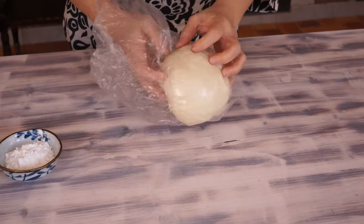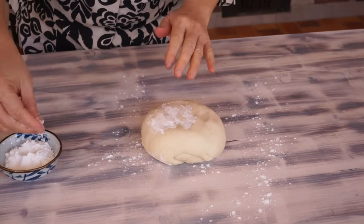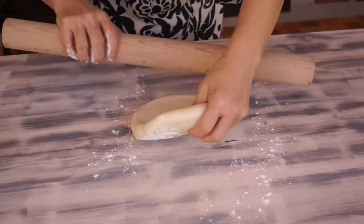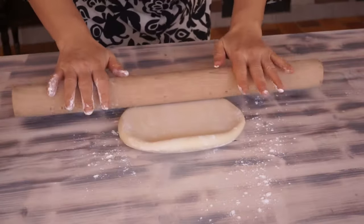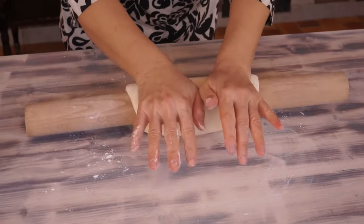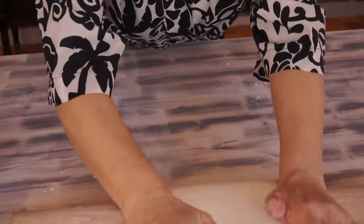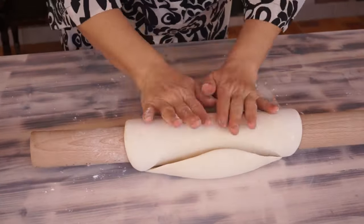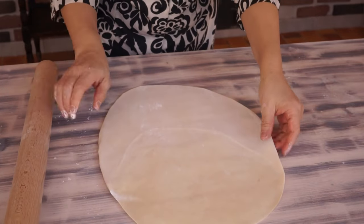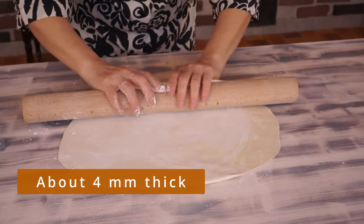After two hours, spread the dough using a large rolling pin and occasionally sprinkle with cornstarch. Start by shaping the dough into a disk. Wrap it against the roll. From now on, only roll forwards, never backwards. When you bring the dough back to you, lift it. When rolling, press first in the center and then gradually towards the ends. Repeat these steps several times. Unroll the dough and give it a quarter turn. Repeat this same operation several times until getting a sheet about 4 millimeters thick.